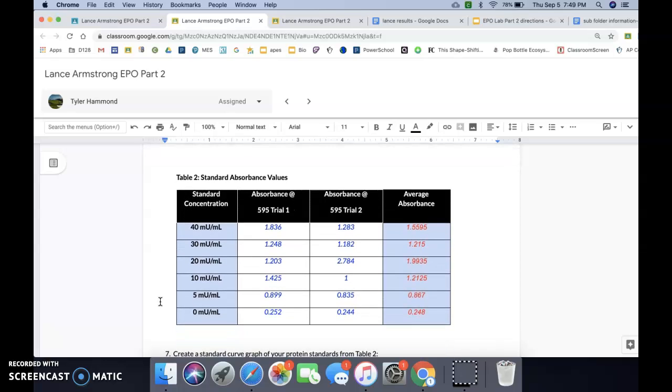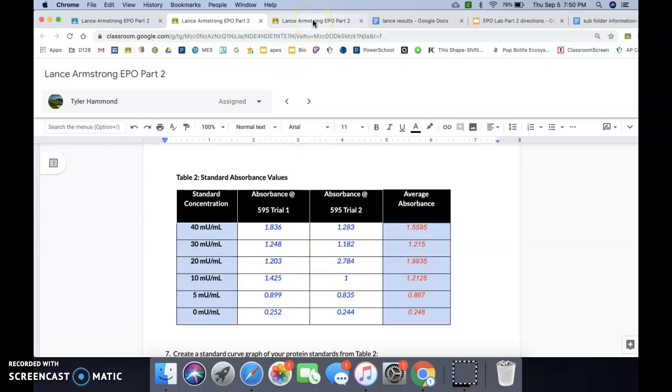So we scroll down here, you guys got to the point then where you took your receipt and you entered in your absorbance values for your 2 trials and then created an average. Please make sure that when you made your average, you added these 2 up and you divided by 2. So the average absorbance number should actually fall between these 2 numbers. So take a quick glance at your data. If this number is higher than any of these numbers, you didn't calculate your average correctly.